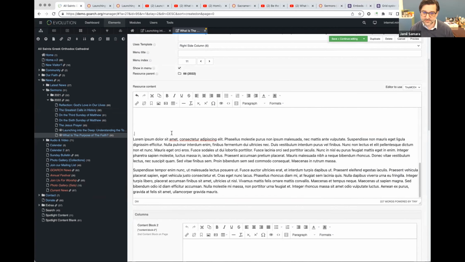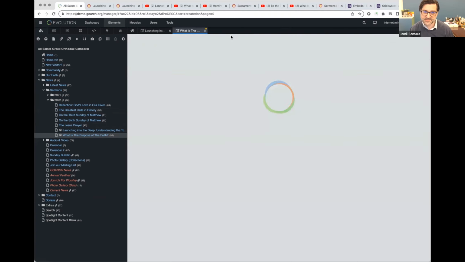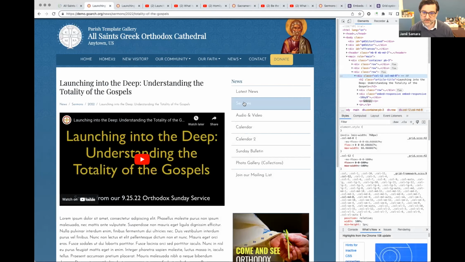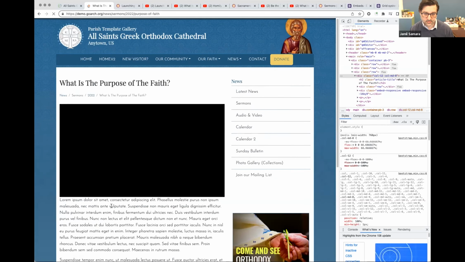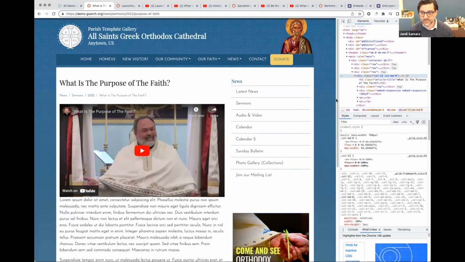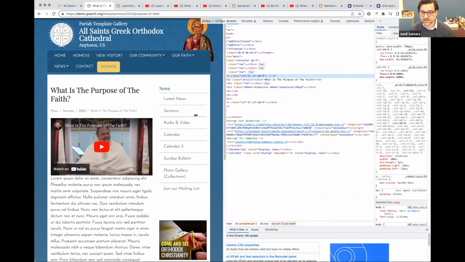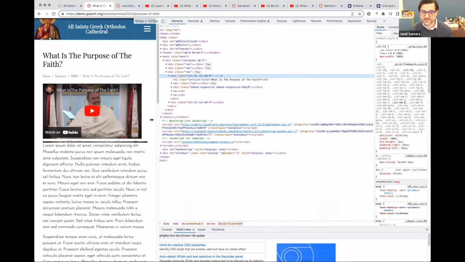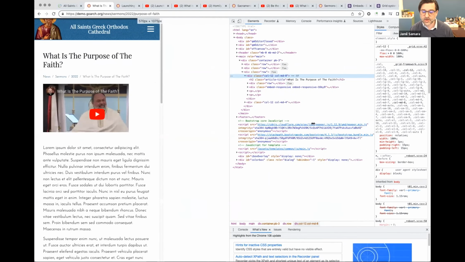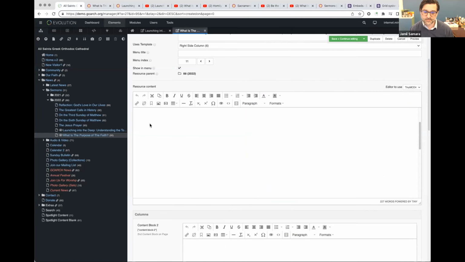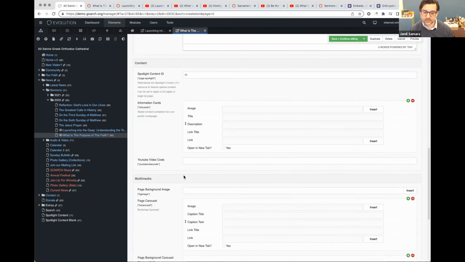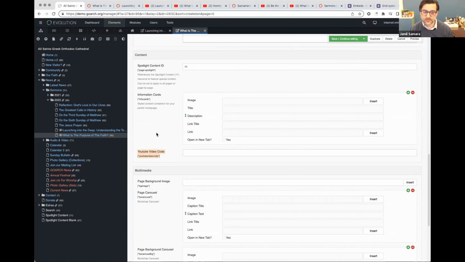And it seems to have disappeared here, but we trust that it's there. And if we come back to Father Barnabas's video, we can see now that it is working. But that's a few extra steps if you're going to be doing this regularly that are not necessary if you were to use the custom setup that we have with the YouTube video code.